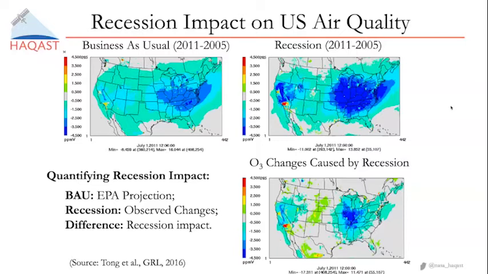to 2011. Based on the simulation, you can see that the recession actually has reduced the ozone concentration in pretty much the entire eastern United States, and also lots of places in the western United States. However, you are seeing an increase downwind of Los Angeles. That's because of reduced titration. The place has been polluted so much, it's going to get worse before it gets better after you reduce emission. In the central United States, you are also seeing a slight increase. That's because of increased emissions from oil and gas operations.